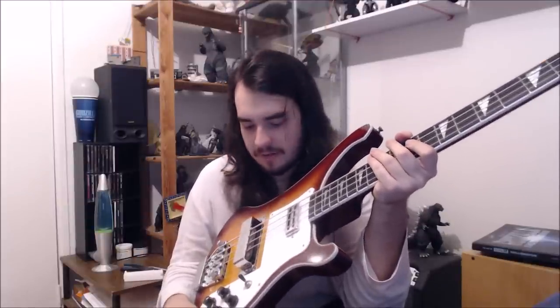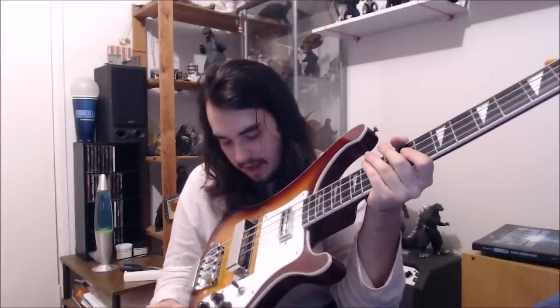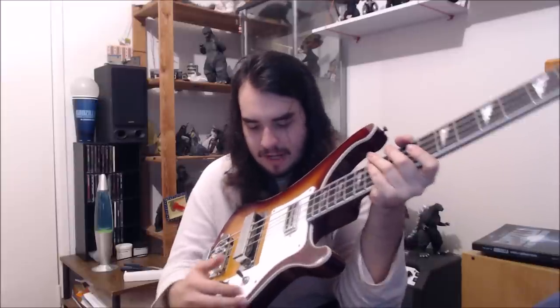And one thing that I want to ask you guys is, if you know where to get this kind of little mounting plate for the bridge pickup here that isn't super expensive, because I see them online, but they go for like $200 or something. And it's just literally a little plate of metal, so it should be a lot cheaper than that. Otherwise this does the job, but I would like the look of the original. So if you guys can direct me to where I can find one of those, that would be bloody awesome. If not, that's fine.